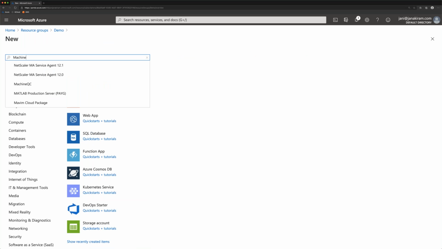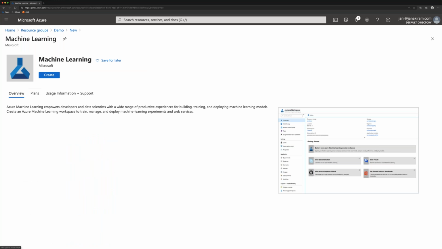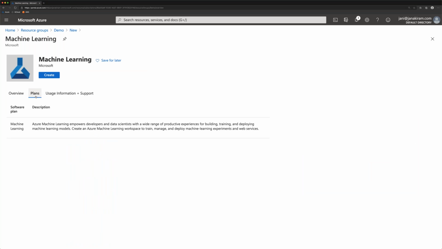So here, when we are adding a new resource, we'll search for machine learning and choose the machine learning resource. And there were two plans. Just a week ago, had you visited this, there was a basic and there was an enterprise. But at Ignite 2020, which concluded last week, Microsoft has basically merged both the basic and enterprise plans into one. Now there is no basic, there is no enterprise. They are merged and there is only one Azure ML. So you get all the features of enterprise with basic. Basically the difference has been removed completely.